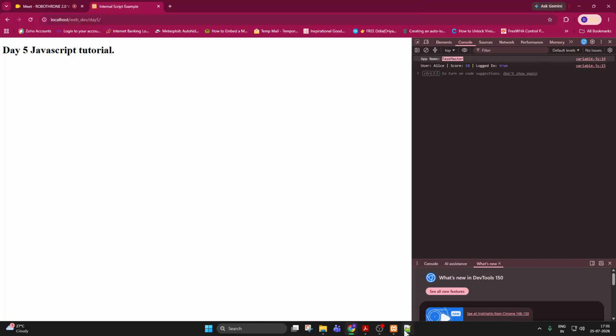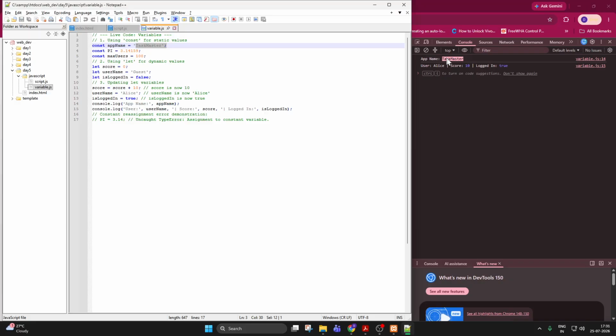Then username: we have a console.log where app name is taskmaster, and username is what we have updated to Alice. So we get the same value over here. Then score is 10 and logged in as true.